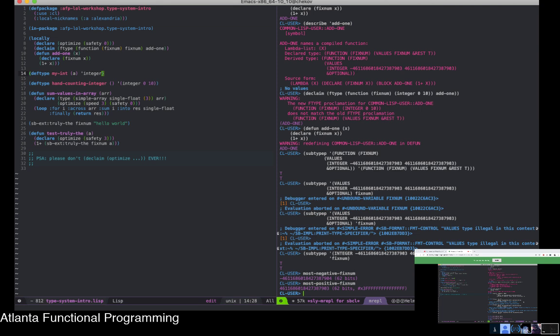Okay, so the lower range is correct, but the upper range is wrong. Yeah, exactly, the upper range is wrong. The derived type has been derived wrong. That's a bug. Wait, the lower bound is right. Yeah, the lower bound is right, but the upper bound is wrong. They don't look the same, except the fixnum, the lowest value that it can have is most negative 904. Yeah, it's 904, but if you add 1 to it, it's going to go up to 903.